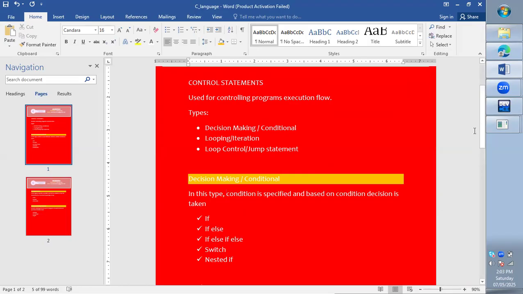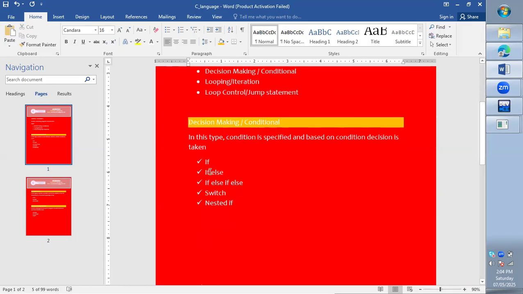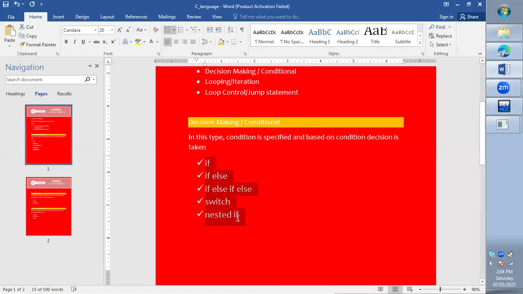So in decision making we have completed the if statement, if else statement, if else if else statement, which is used for giving multiple conditions, the switch statement, which will contain cases, and the nested if, where an if is kept inside another if statement. So these are the statements which are present in decision making.